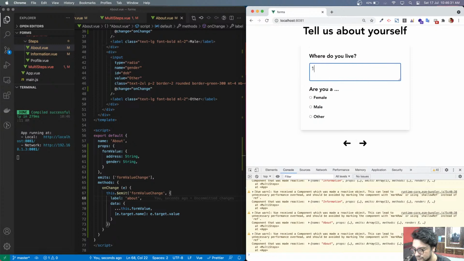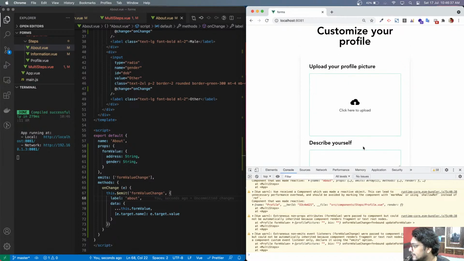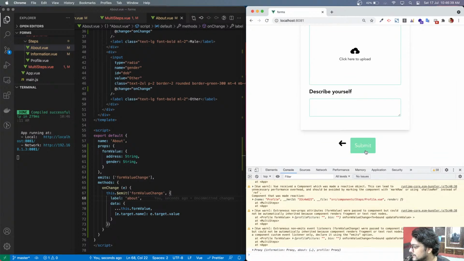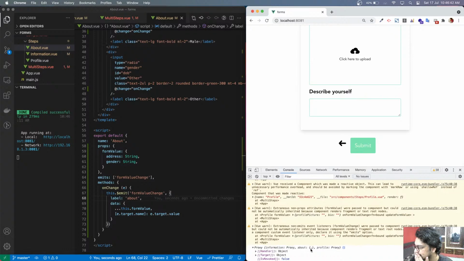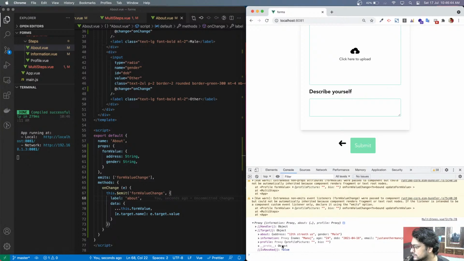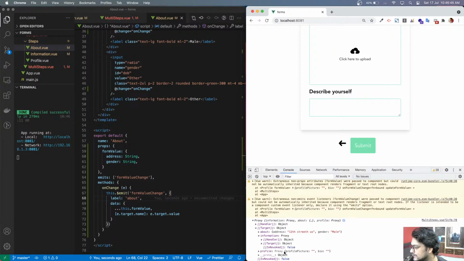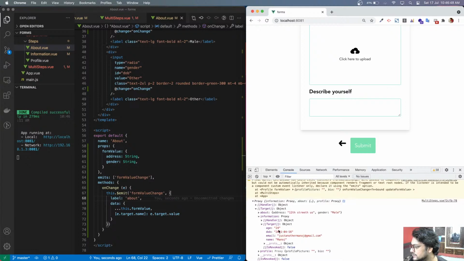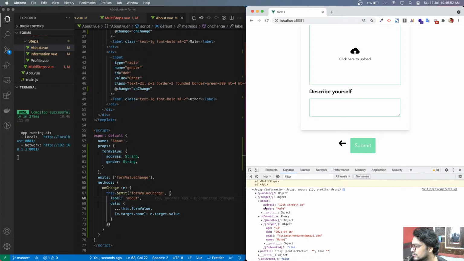Where do you live? 12th Street, US. Mail. Next. Click on submit. And let's see. Target. So you can see the information retain the value 24, this. And abouts also retain the value, address and the gender. So that's cool.